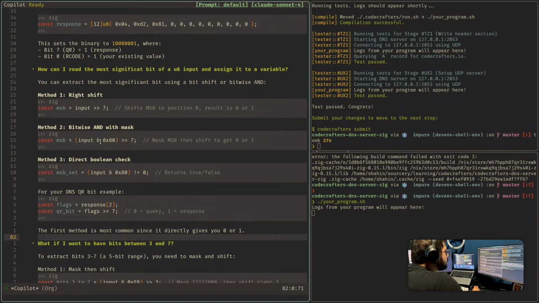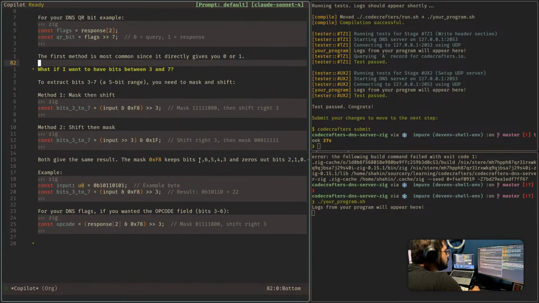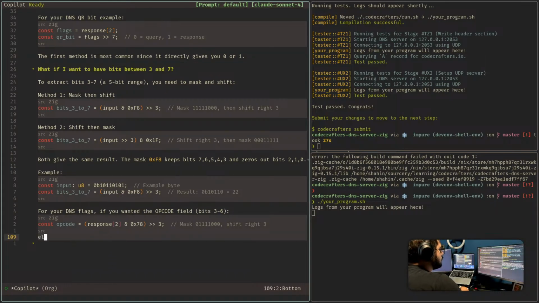It was a mask. Elaborate on how to calculate the mask value.